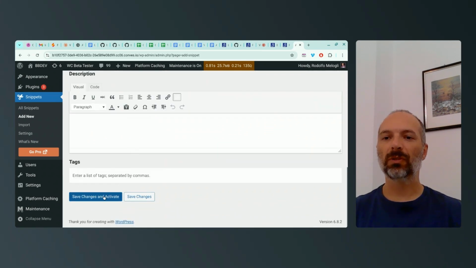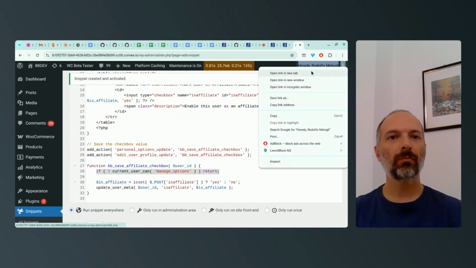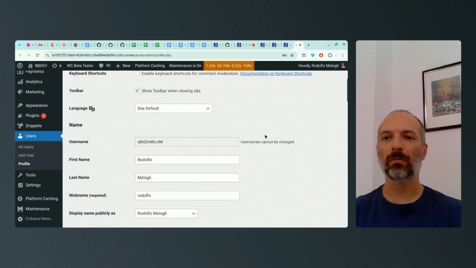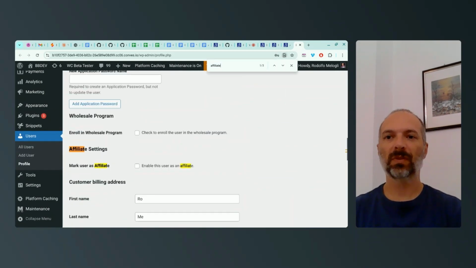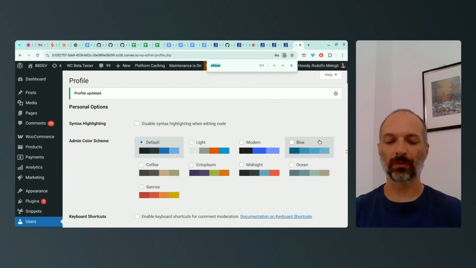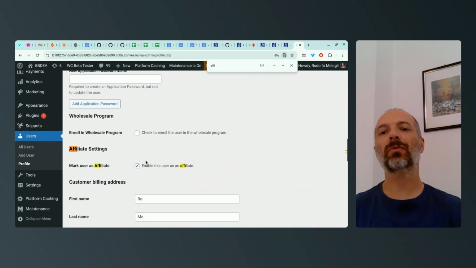So I'm going to save changes and activate and go to my own profile in a new tab and see if I can see this custom affiliate section. Yeah, so there is this new affiliate settings, mark user as an affiliate, enable this user as an affiliate, check, update, and let's see if it stays checked upon save. Yes, perfect. So this is already working.